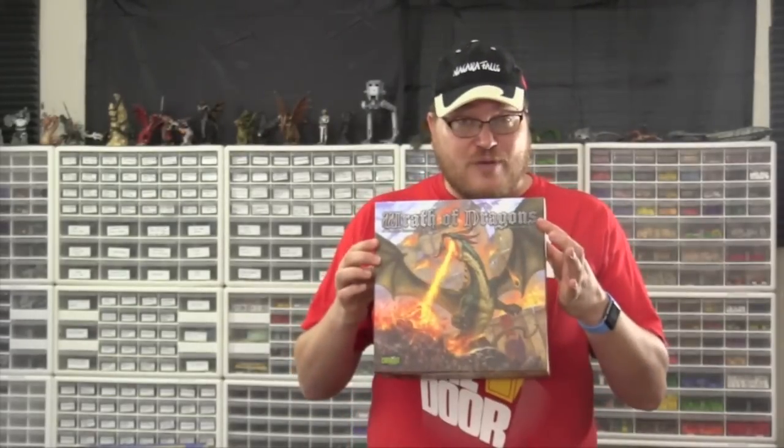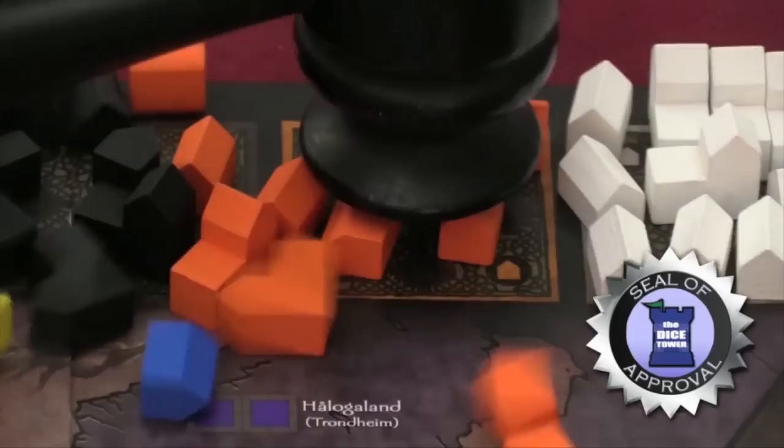And the theming does make sense. It does make sense that eating nobles would heal a bit of your health. And it does make sense that eating sheep gives you strength to fly more. All that stuff works together to make a very intriguing game, certainly one I think you should check out. That's Wrath of Dragons. Dice Tower Judgment, approved!